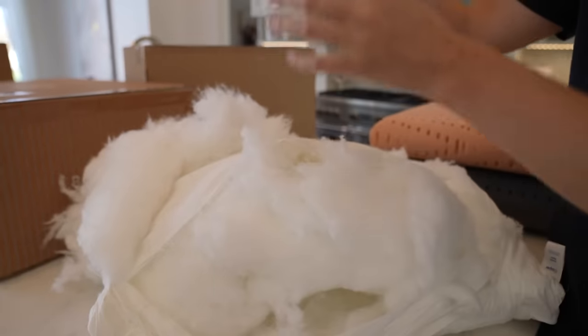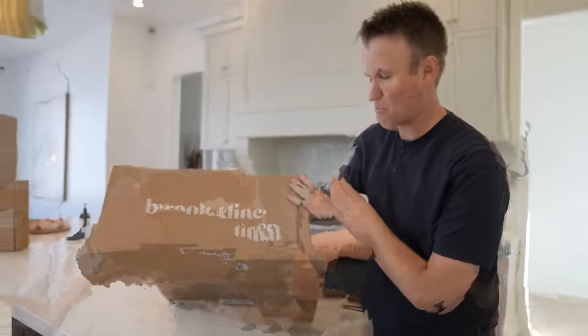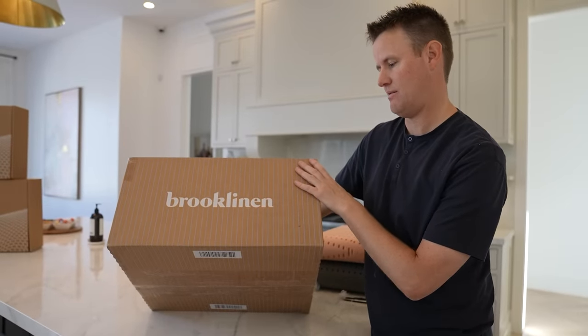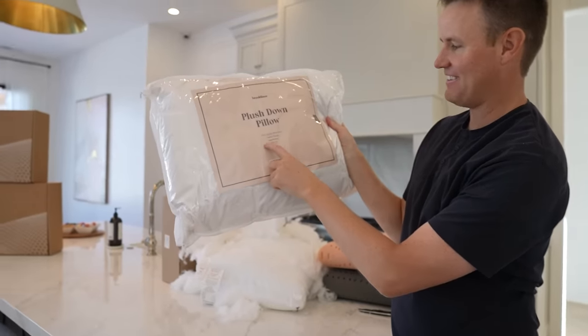This says it's made out of 100% polyester fiber — so this is not from an animal. Then there's the Brooklinen — thought it was pronounced 'brookline.' That's what we were just talking about: 100% Canadian white down. It is very, very light — I feel like it's gonna float away.